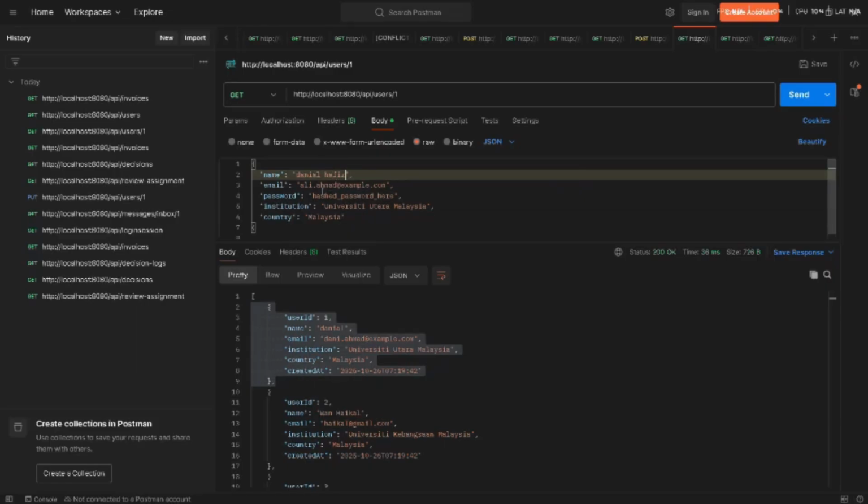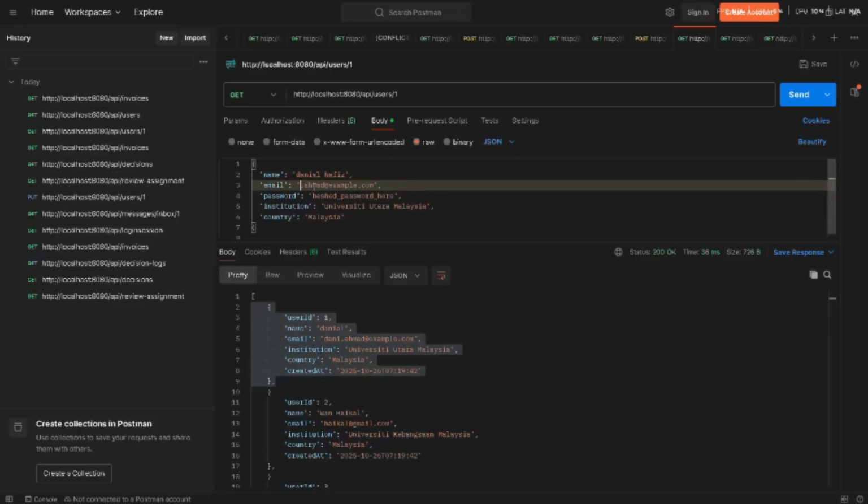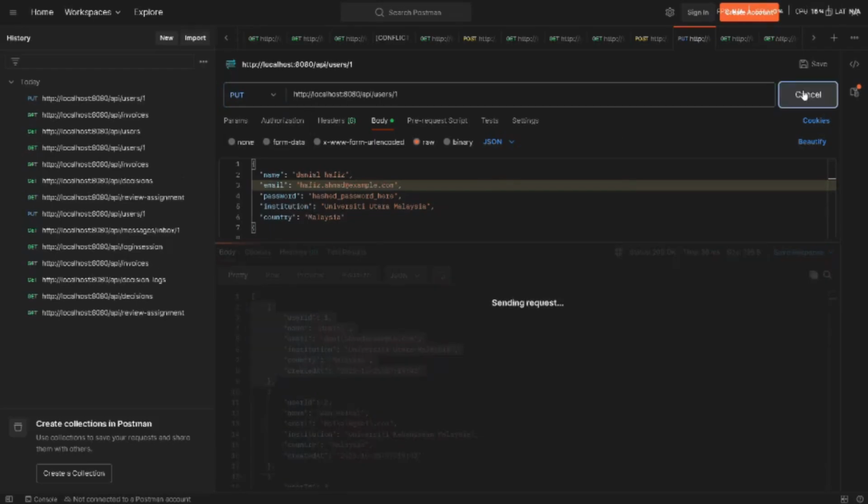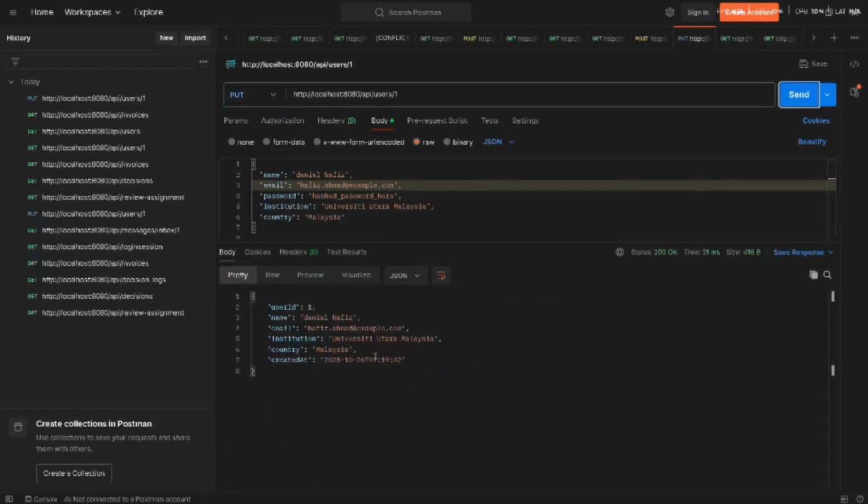Make it change, and the email is Hafiz Ahmad. So that's all, don't disturb. So we make a put, and then we send. So they see the data is already changed to the new data.